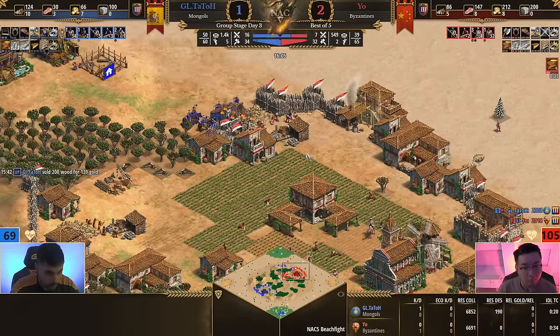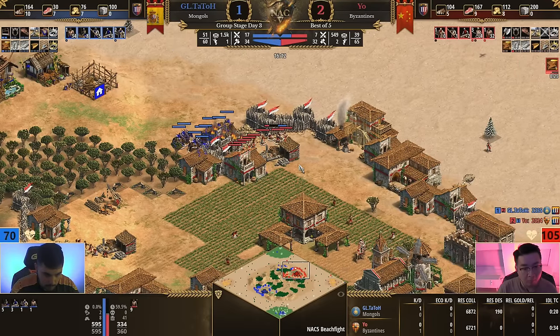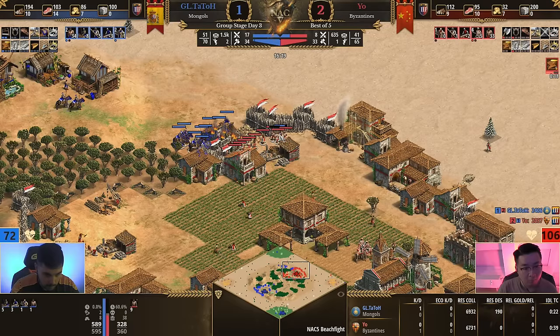But he's lasting, Yo, though. I mean, double stable and monastery. Yo also has these scouts waiting that Tatoh didn't see on the right. I think they're on the right. They're close by, and he may loop in to try and kill the monks here soon.